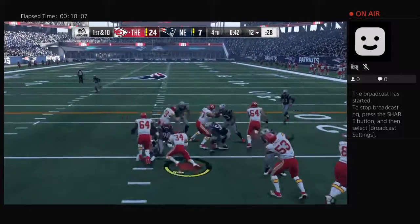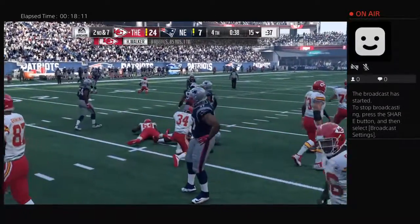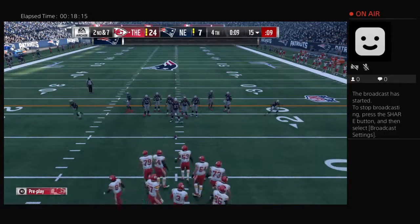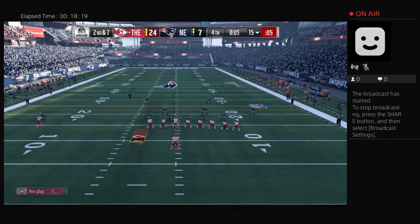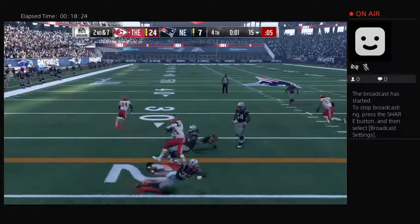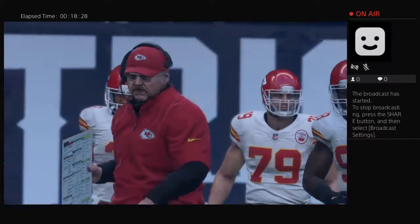And he'll give it here to his running back. Give him 3 on first down. It'll set up a 2nd and 7. Not a big run on the first play of the drive, but that doesn't necessarily mean it was a bad play. Sometimes you're just trying to settle in, get your guys a little bit of contact, and get things moving. And they'll get him down here at the 23.